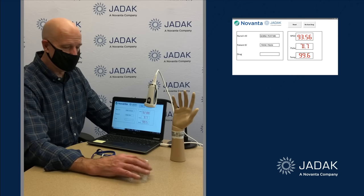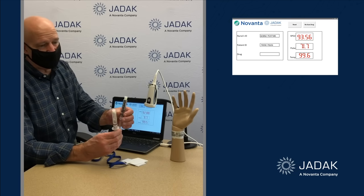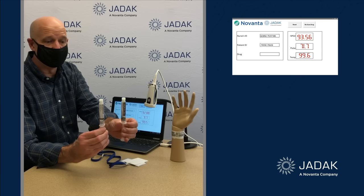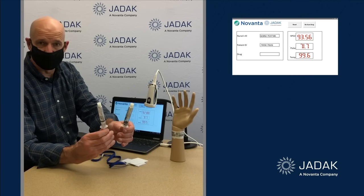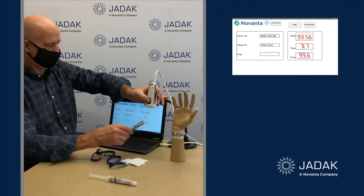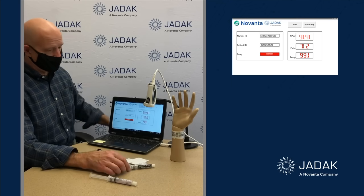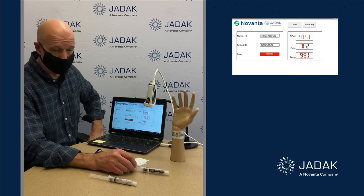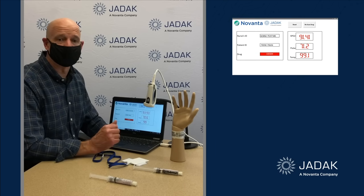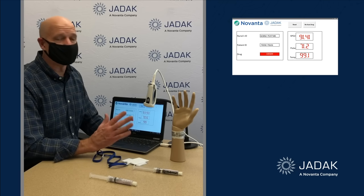The third thing I'm going to do is administer this patient a drug. I have two drugs here: epinephrine and ephedrine — they have similar names and, as you can see on the video, they look very similar with the same color scheme on the syringes. I'm going to read the epinephrine. You can see that was the wrong drug — that patient really needs ephedrine, and I got an error here. It's a visual error on the screen, and it could also be an audible error to make it really clear to the doctor or nurse that that's the wrong medication for this patient.